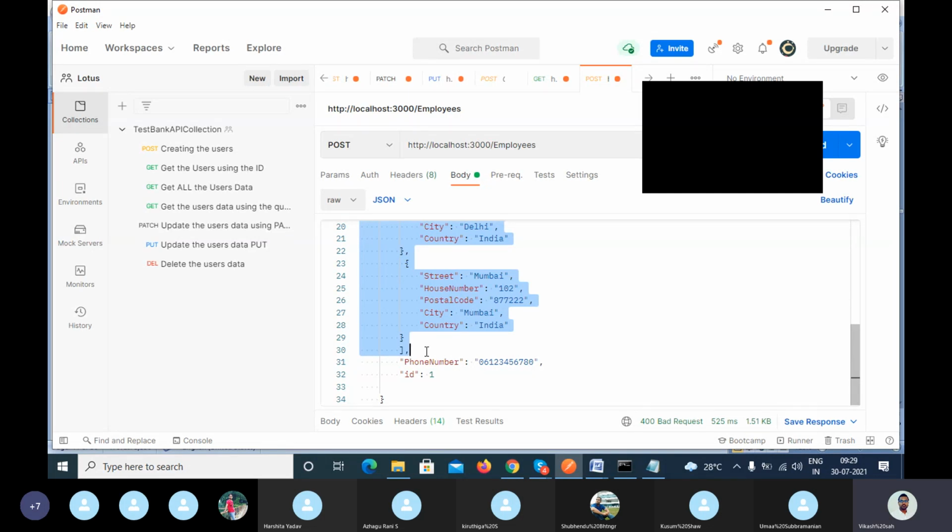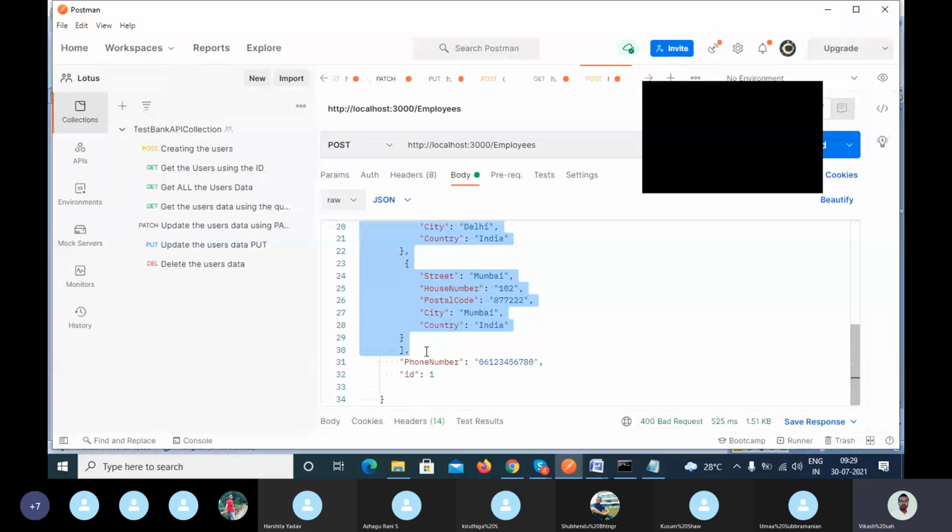Sorry, one question, ma'am. Why are we going specifically for the address field? We are storing it in an array. Specifically, why are the address fields alone stored in an array here? Okay, that is decided by your client, which data type you have to use.